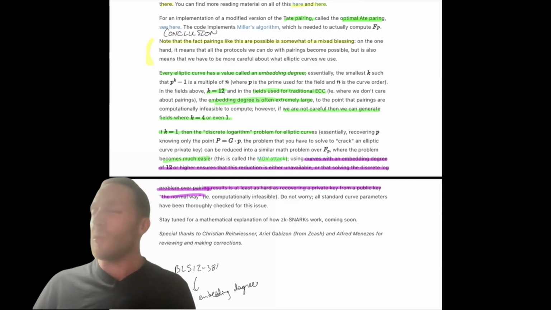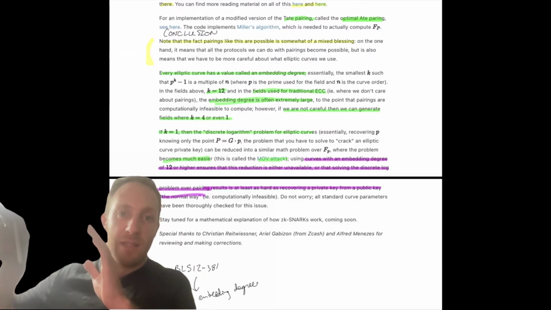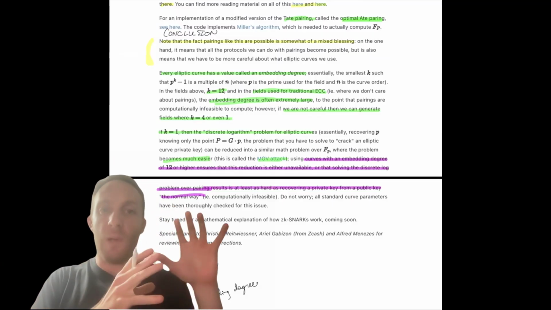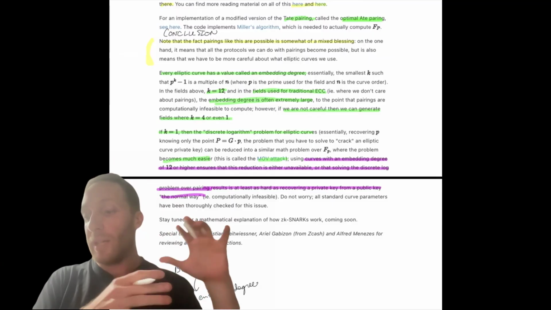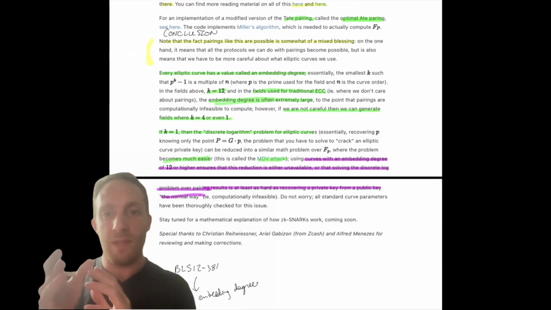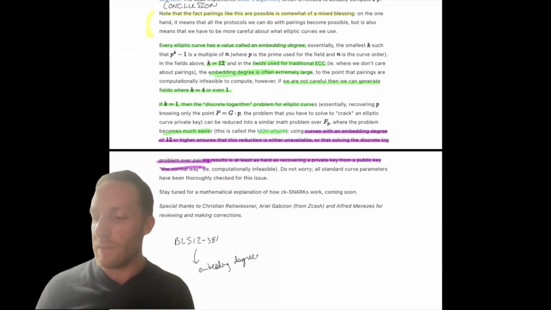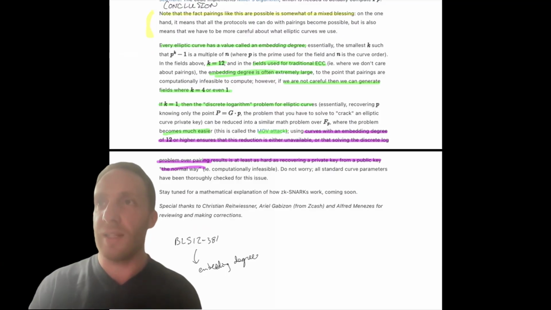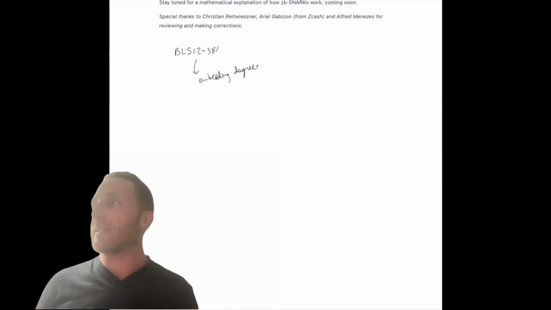So here we have a Goldilocks situation where if you have too high an embedding degree, you won't have a pairing. If it's too small, the pairing is going to give too much information and maybe make breaking the cryptography easy. So you want to be in this middle spot, 12. I actually don't know if there are other numbers. I believe BN254 is 12 as well. Again, some more studying that I need to do. Okay, so with that being said, I want to give one application before we move on, the simplest application, which is just ECDSA.